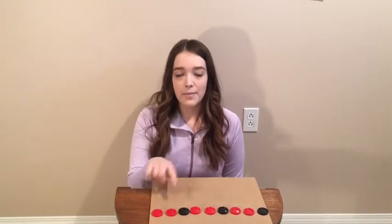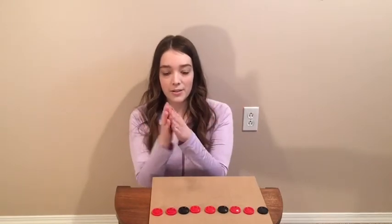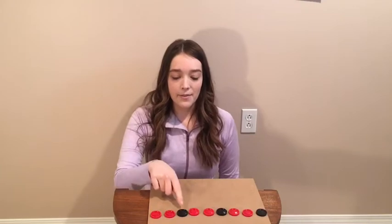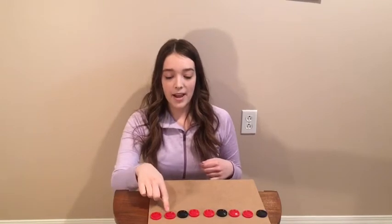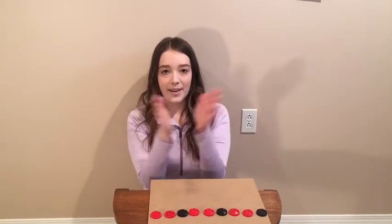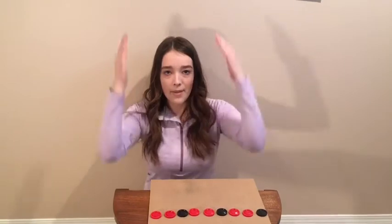And we know with patterns, we can also make them with doing different actions. So for the red pieces, we are going to clap our hands like this. One, two. Two red, two claps. And for the black piece, we're going to touch our heads. So let's try it. We have red, red, black. So we have clap, clap, head. And now this part, clap, clap, head. And now back to the red, clap, clap, head.